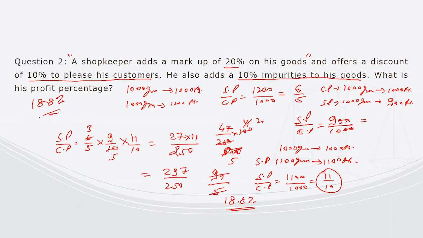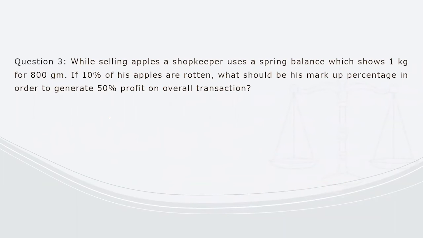We can be really fast at all of this. It is just that I'm trying to explain it to you, so it is going to take so much time. Once we have covered about 20-30 odd problems, we would be super fast at all of these calculations, right? So let's move on. Let's look at the third question. Take another minute's time to solve this.